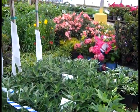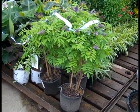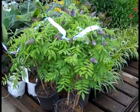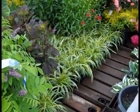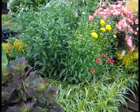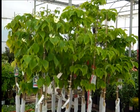Again, roses are fantastic. Teasing you a bit on these because I know that there's not many, but there's still a few. This is Wisteria Amethyst in a 2-gallon, loaded with flower buds here. Look at those. Then in the background we're looking at Liriope Silvery Sunproof. And again, more of those great looking perennial combo pots. Nice 5-gallon dogwoods coming up. We've got a great collection of 5-gallon dogwoods.